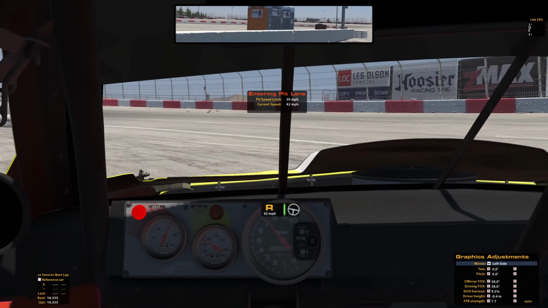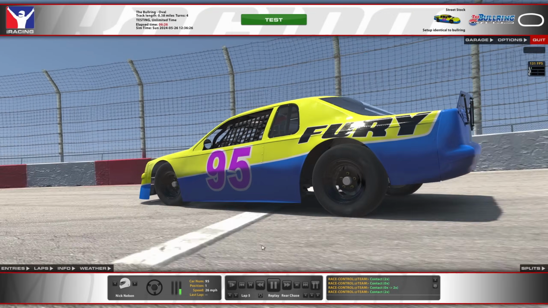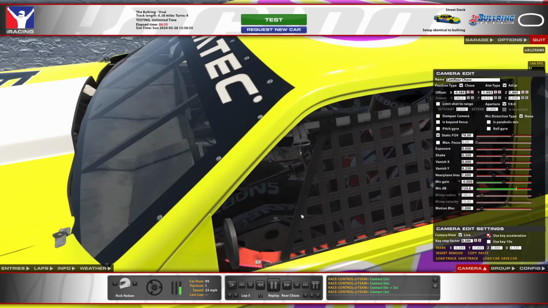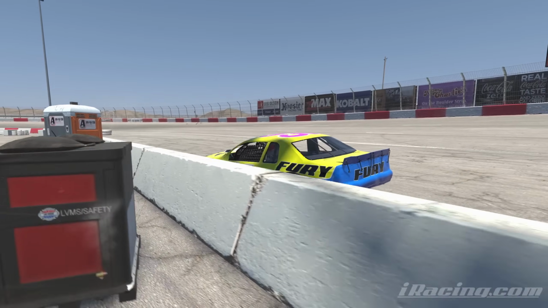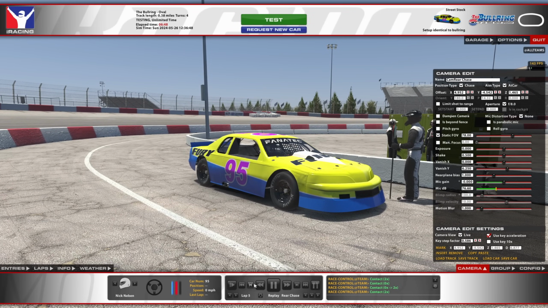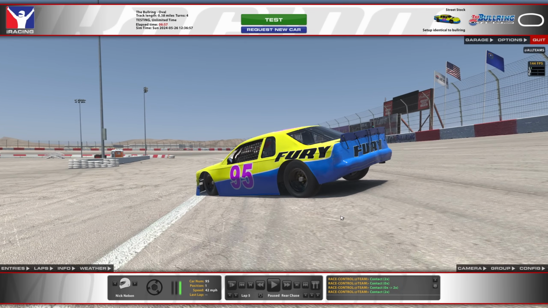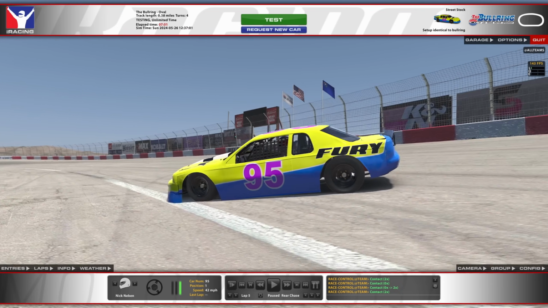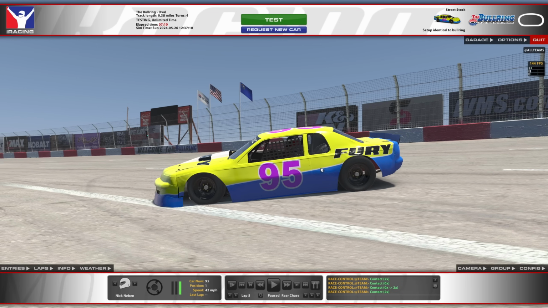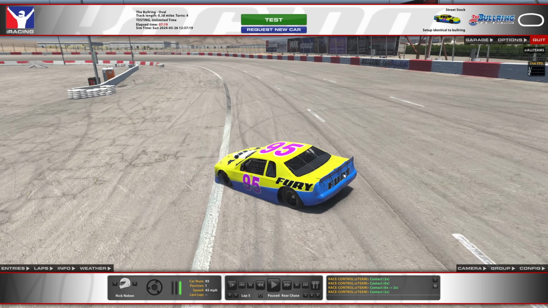Use this thing in a demo. Wow. I think the issue, just based off of my limited knowledge in how this damage model works, I think the issue is this whole side panel is one piece, and they're not breaking it off. But yeah, there's definitely a lack of damage model at the rear end.